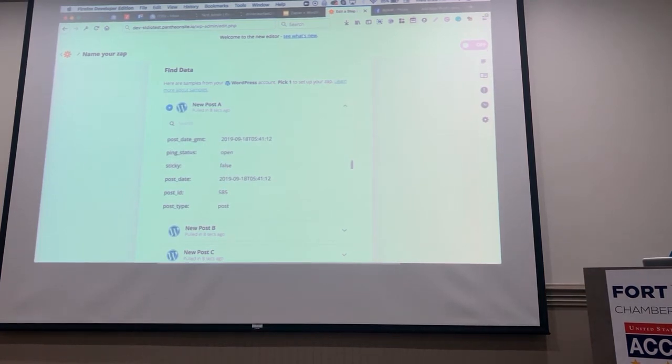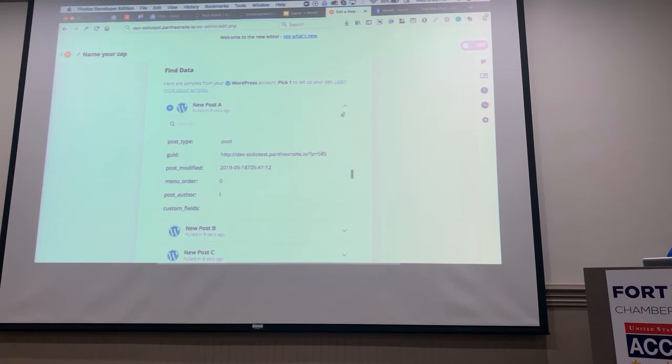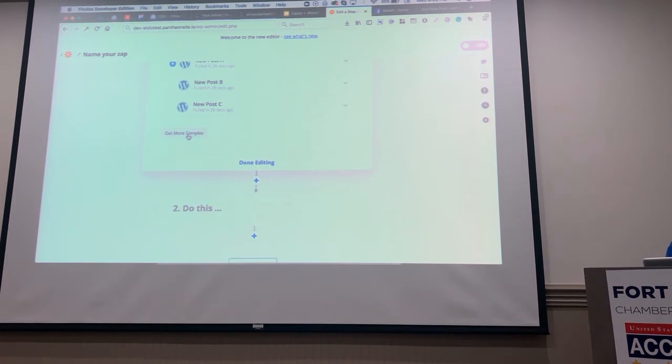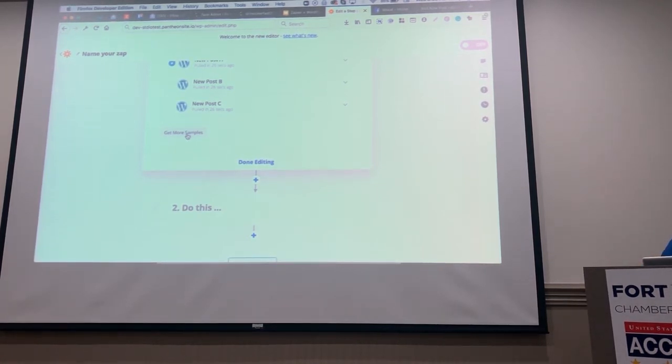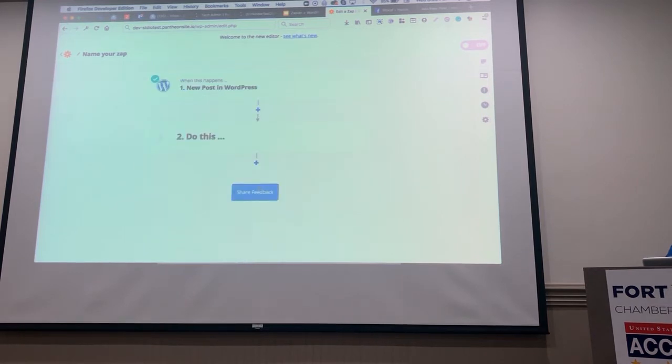Yeah, I did that. I was doing that last night. Okay. Yeah, we can use it. I can also click on get more samples, if you want to see what other variations of your post look like. But let's just select one post just for testing. I'll click on done editing.